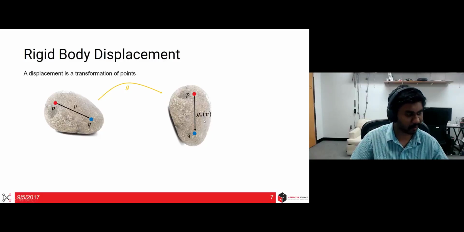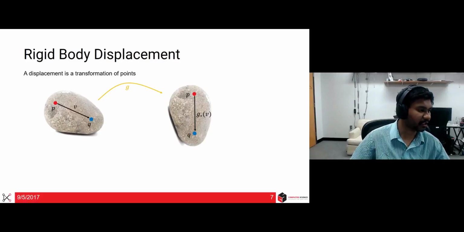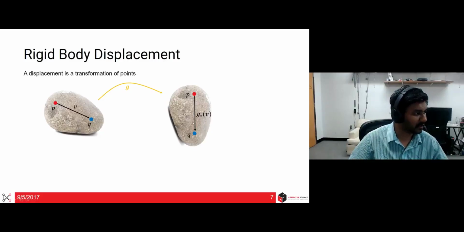Take a short break for about 2 minutes and think about why I would do that and why it is not G of V, and come back. You can pause the video if you want to. Okay, so it's G star of V because the points are being transformed by G. So this point will be G of P and this point will be G of Q, or this rock is going to be G of rock. But the vectors need not follow the same principle, and most likely they will not. You can also think about when would it actually be the same transformation. That's a homework assignment for you to think about. But in this case, it's not. So in the more generic case, I'm going to denote it as G star V.